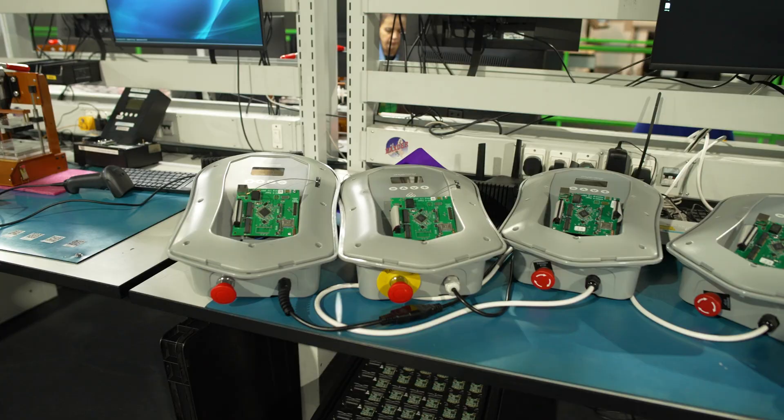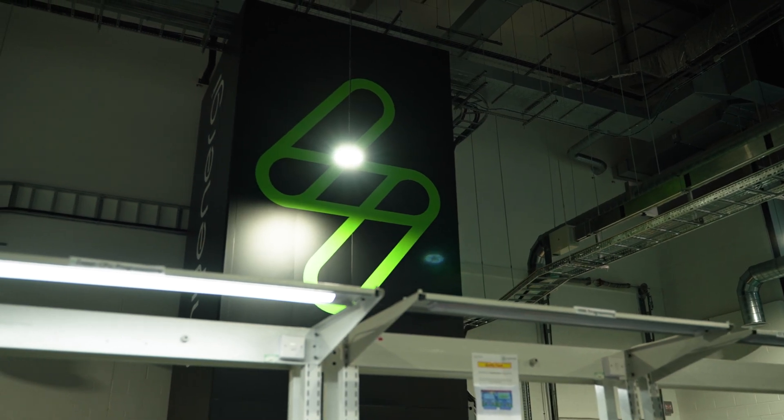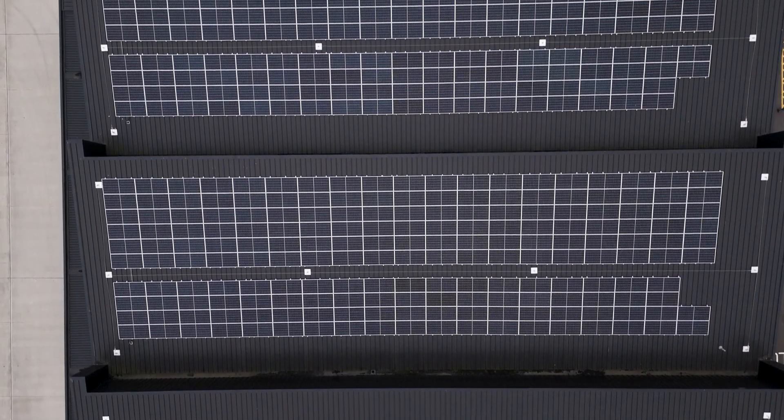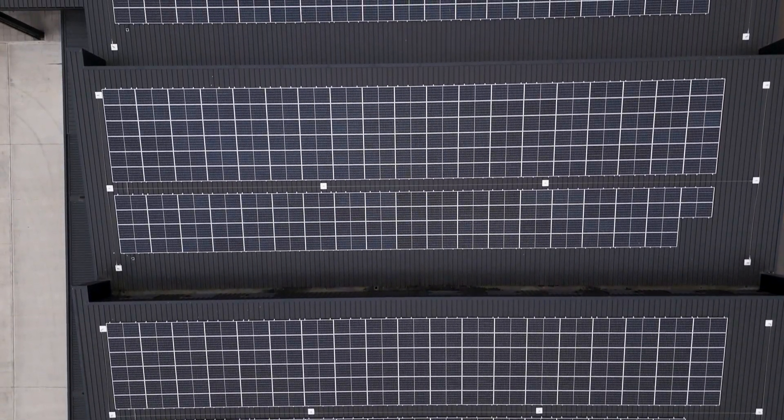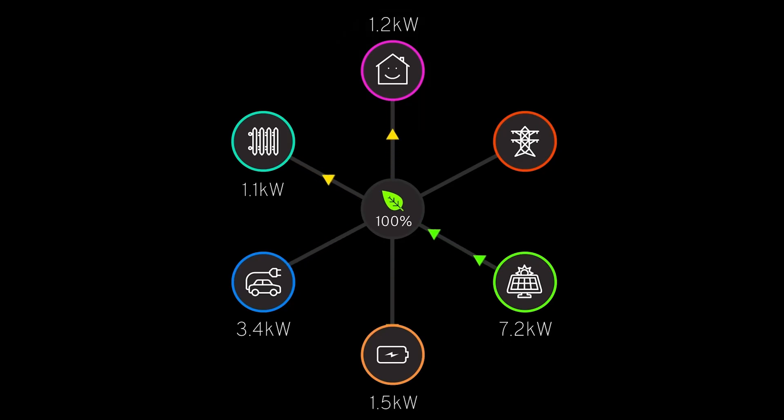For those less familiar with the MyEnergy ecosystem, what's the benefit of having all the various different components? The main benefit is they've all been designed to work together, so it optimises your energy usage to maximise your energy savings. You're able to generate energy via solar panels, store energy in your batteries, charge your car, and heat your hot water — and all of that is controlled seamlessly in the palm of your hand through an app.